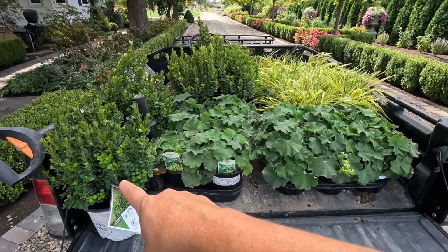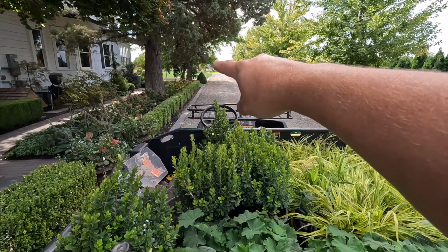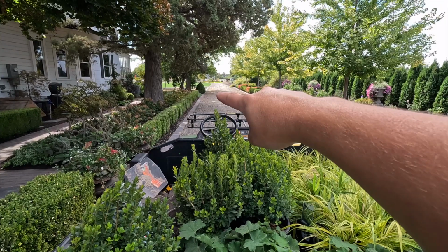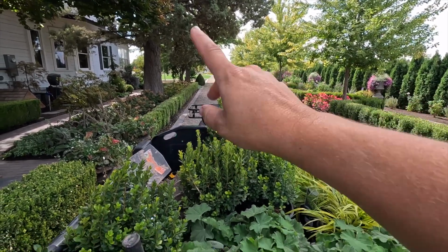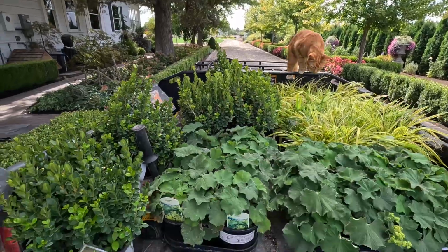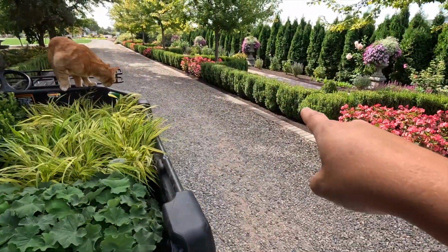So we've got Sprinter Boxwood as our shrub. We're going to be finishing off this hedge today. There's a gap at the end. We stopped at one point because we were going to do something different and then decided to keep going. So I'm going to fill in the gap today with those. These are zone 5 through 9, and that's what we have planted on this other side as well.